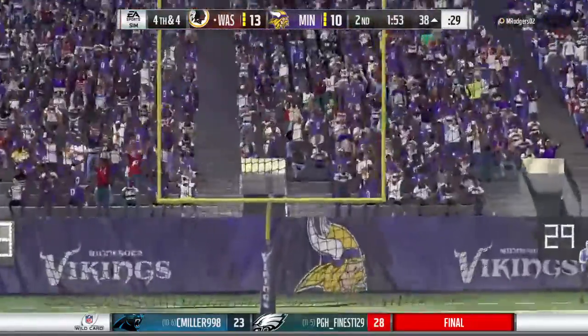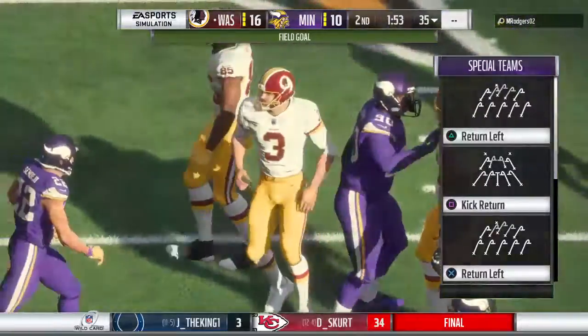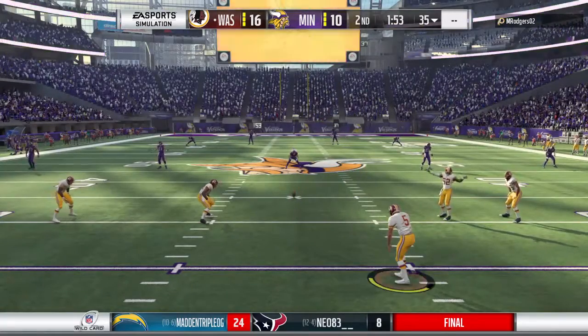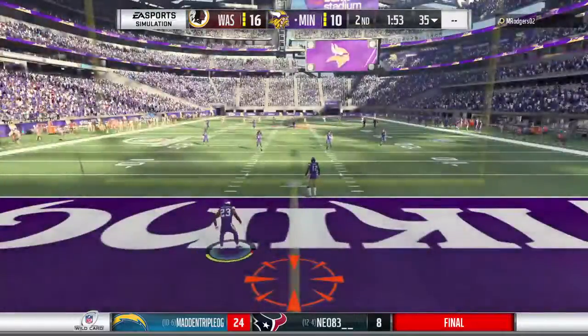And he has got it from 55 yards away. That was never in doubt. So it goes down as an 8-play drive, and they cap it with the field goal. Yeah, they were able to pick up a few first downs along the way, but they couldn't keep the momentum going all the way into the end zone.